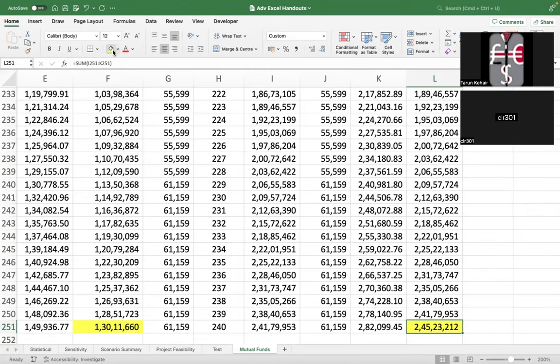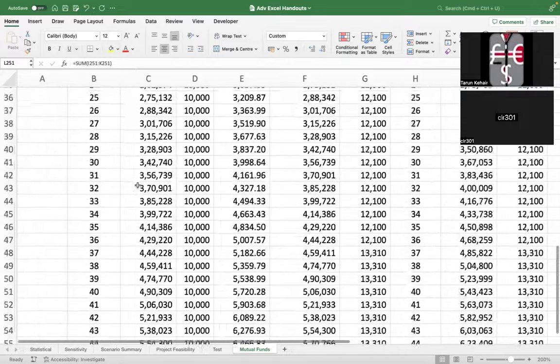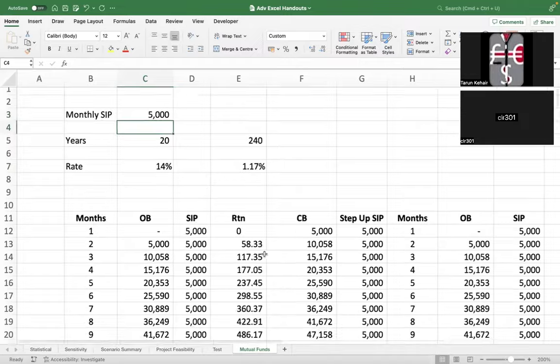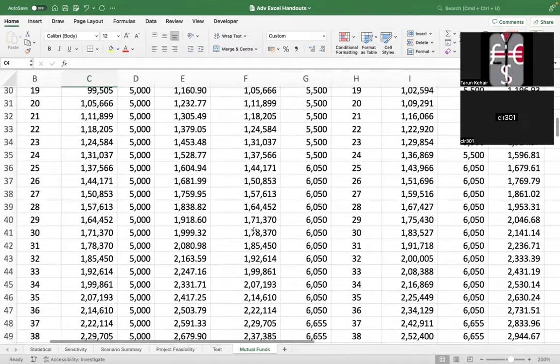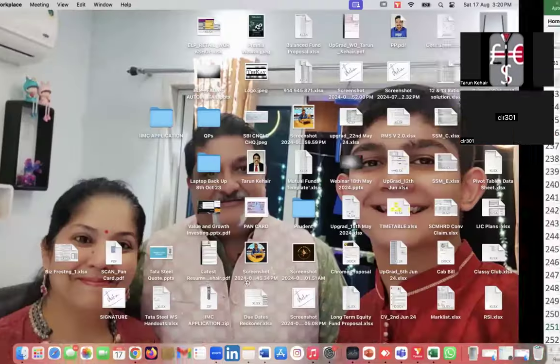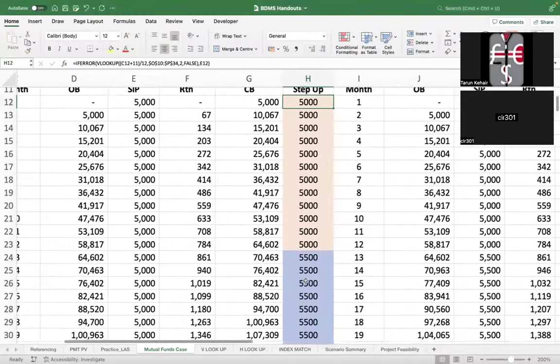And if I change this, for example, everything should change on its own. That's the challenge. Let's see if that happens. Suppose I make this 5,000. Look at the value at 5,000: 65,05,830.